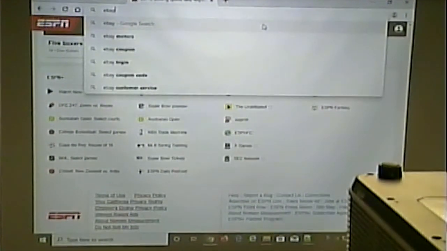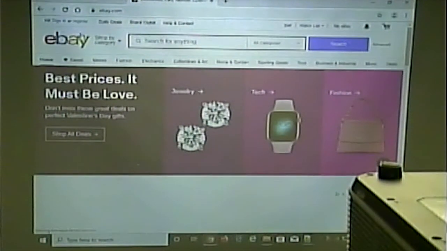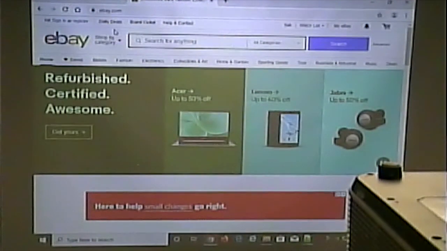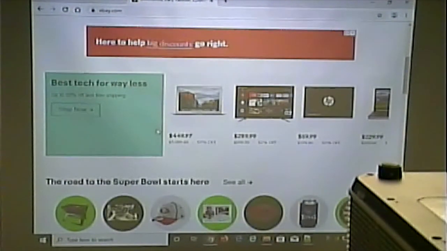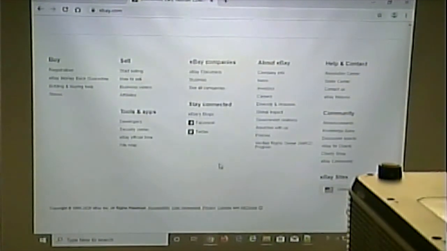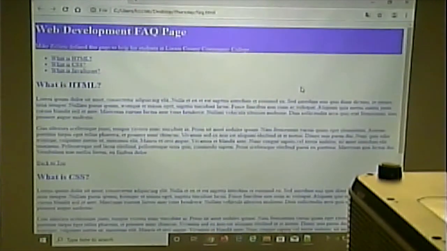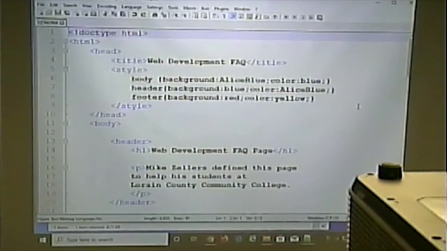Go to eBay. We'll see about the same thing. There's a banner at the very top, a header at the very top of the page. There's a navigation. There's a number of sections. And then finally, at the very bottom, there's a footer. So most pages follow that structure. And the first step in doing that is by putting that in the HTML. Because remember, the HTML defines the content of the web page. The content and the basic structure of the web page.